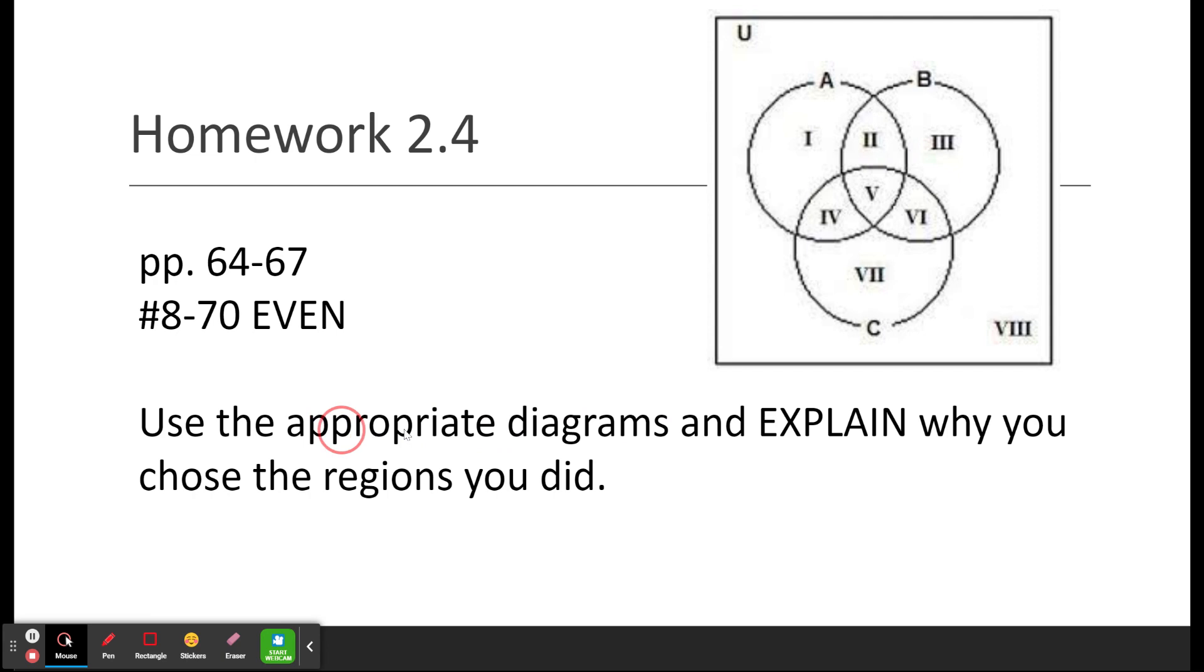The examples you saw here, as well as the examples in the textbook, will help you do well on this homework. Make sure you use the appropriate diagrams if it's asking you to draw a 3 Venn diagram. And then the biggie here is explain why. So it might say, where is the union of A, B, and C? You could say it's 5 because that is where A, B, and C cross over. You need to explain why in just a short statement. If you have any questions, you know how to email me. We'll talk to you real soon. Best of luck on this homework.